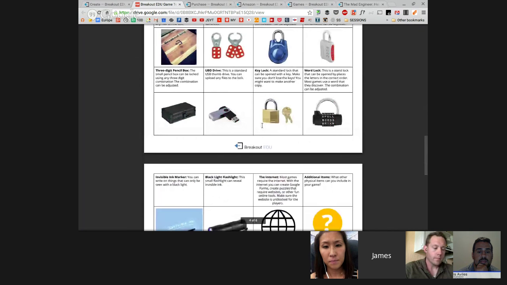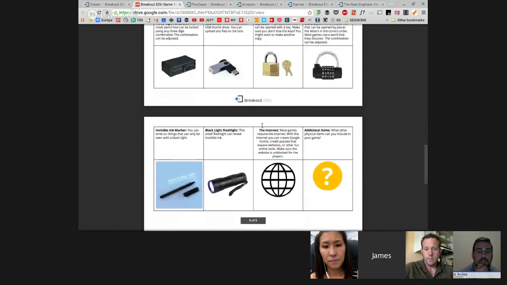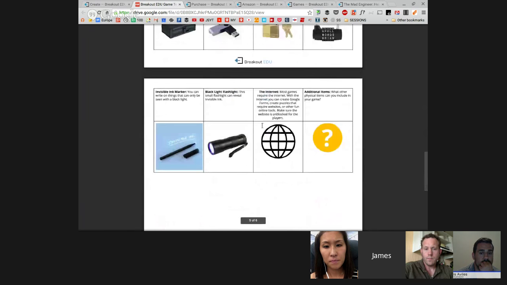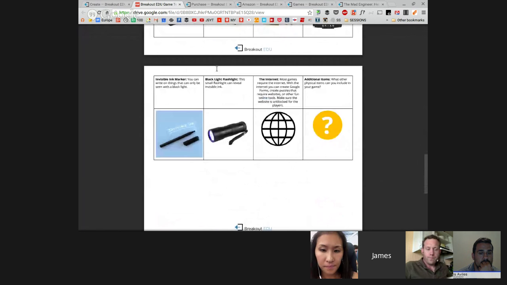And then down below, we describe in detail all of the kit items, so you kind of know what you're developing. But because you're limited to a box and kind of the materials that you have in your classroom or your workspace, we want to encourage you to use the internet at some point. You know, that allows you to expand it to multiple players, because you can really do anything on the web, whether it's a Google form that's password protected, or they stumble upon a video, a YouTube video, or a website.